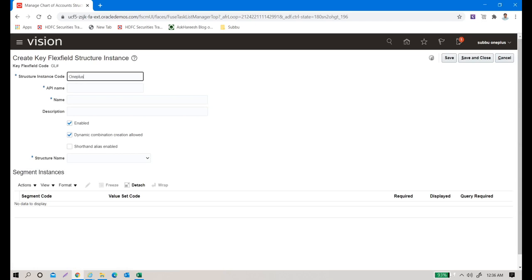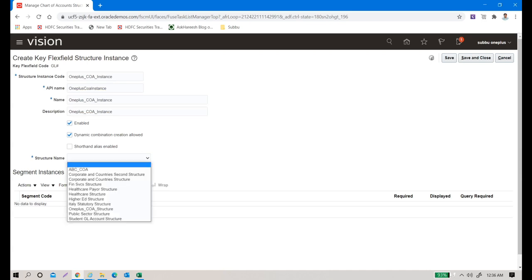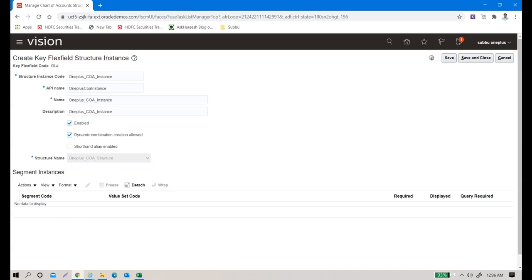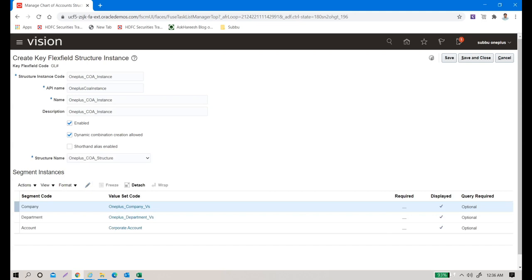So 1 plus COA instance, 1 plus COA. This is what we are going to see everywhere. Okay, it's enabled. So here you list your COA structure, and all 3 are okay.